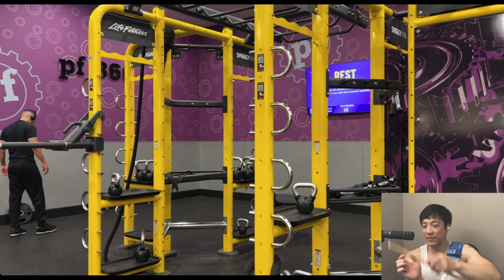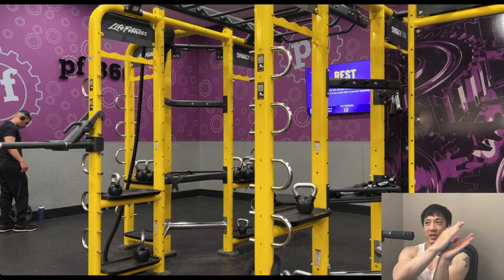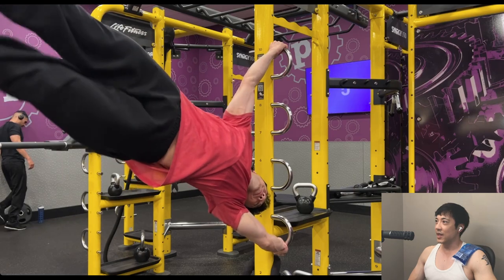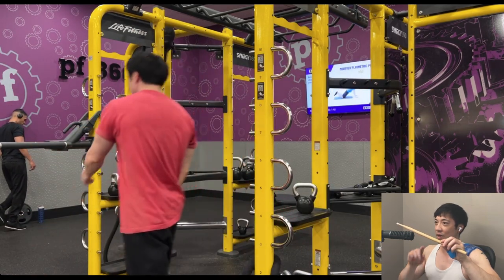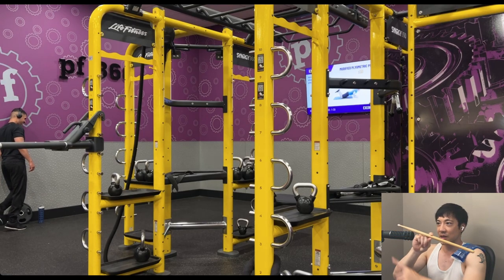So I start with the flag like this. I make a nice V, and then I make it straight. I've got to find that horizontal. See that? My flag looks like that. So I'm trying to make it a nice, clean horizontal like this. But my legs, if these are my shoes, this is what my shoes look like.